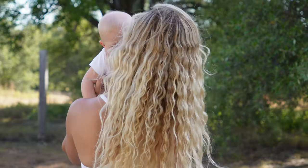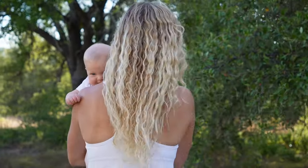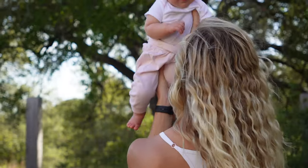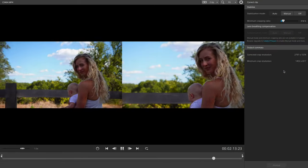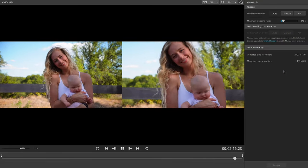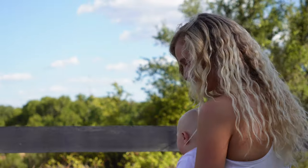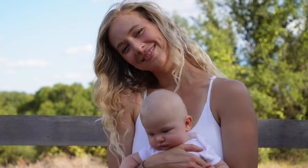As for the other two options, I am genuinely impressed with the electronic stabilization from the ZV-E10 — it's really very well done. Is it a complete replacement for a gimbal? I would say in many situations, yes. You can take this camera, travel with just this camera and an unstabilized lens, come home, pop it into your editing program, stabilize all of your clips, and get away with very smooth video footage. Obviously not at full resolution — you'll have to crop in, and you will have to tediously stabilize every single clip one at a time. But it's possible, and I think that's why this camera has been so popular lately.